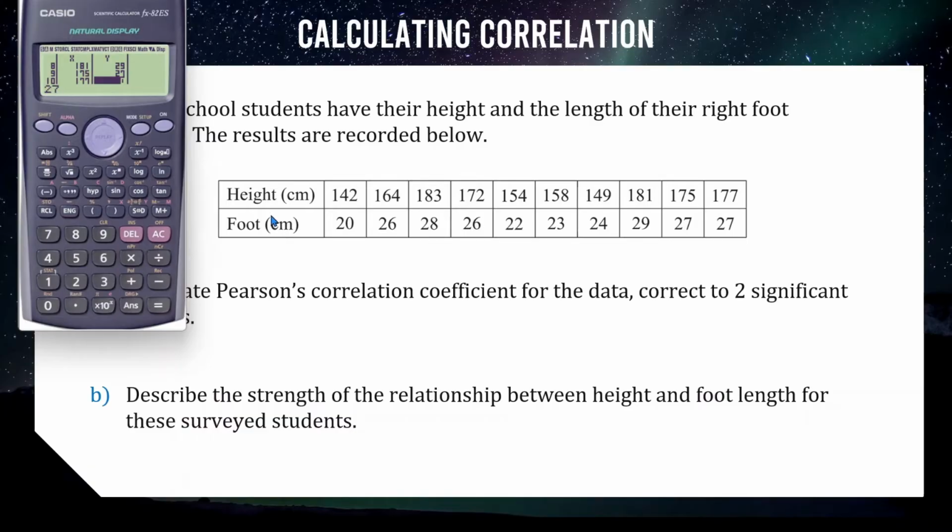I want to clear the screen, but I don't want to turn off the calculator and go back to the start. So all I'm going to do is press AC, which is all clear. Did that one enter in? Let's have a look. It did. Okay, it's in now. So like I said, to clear the screen, we press AC, but now the data is stored in my calculator, ready to use.